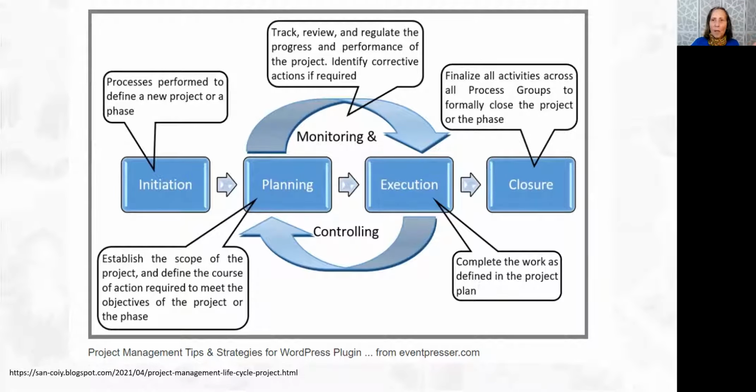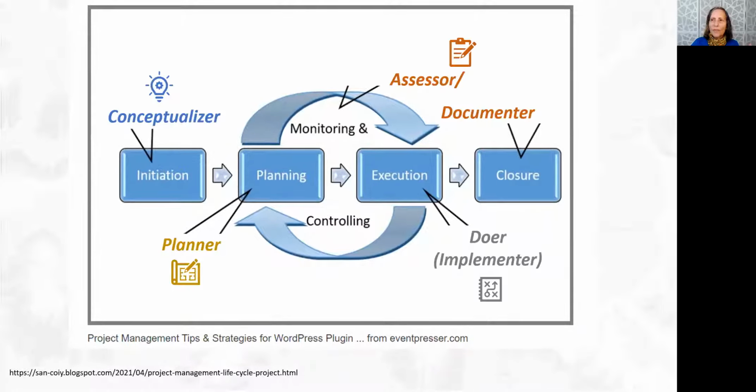So let's now talk about the roles that come from this. I cleaned the diagram up and added my name for each role at each of the levels. So the first, for initiation, is really the conceptualizer. These are strategic planners, people who do business development, even people who do advocacy and community engagement. They have the big picture thinking. They know and get people moved along on readiness to change behaviors, change something in their community.